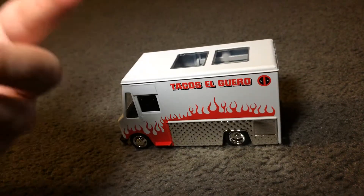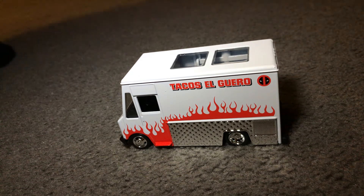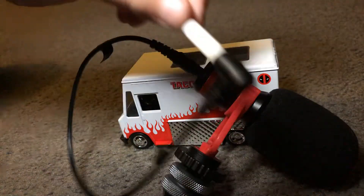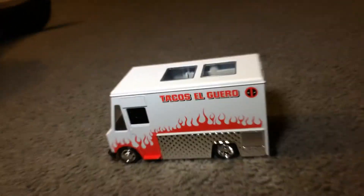I also wanted to show you guys the tripod that I got, because you guys never really got a chance to see it. Let me go ahead and grab the mic real quick. Oh, I forgot the mic earlier — wait, it's right here. This is what the mic looks like. I don't temporarily have it plugged in because my phone is charging right now. I wanted to show you guys what the tripod looks like, so let me just unhook you guys.